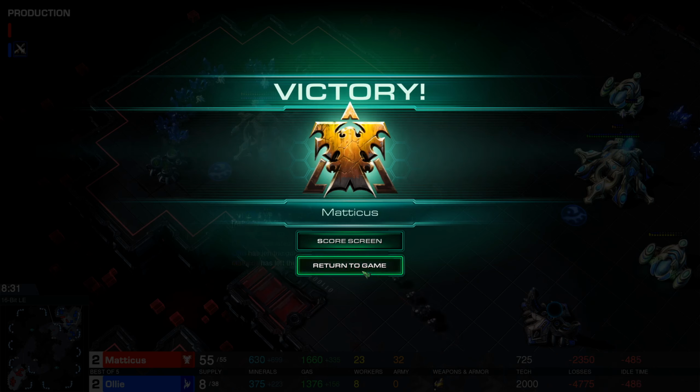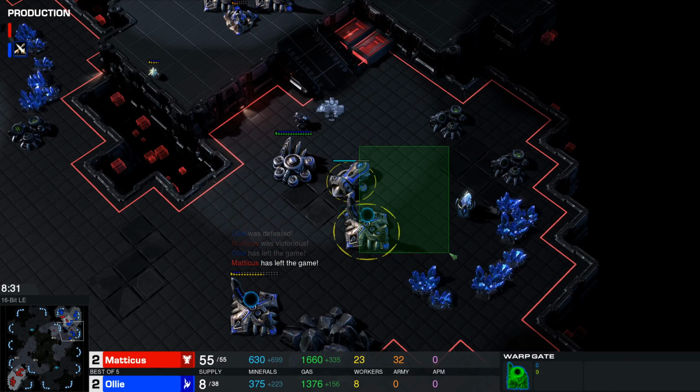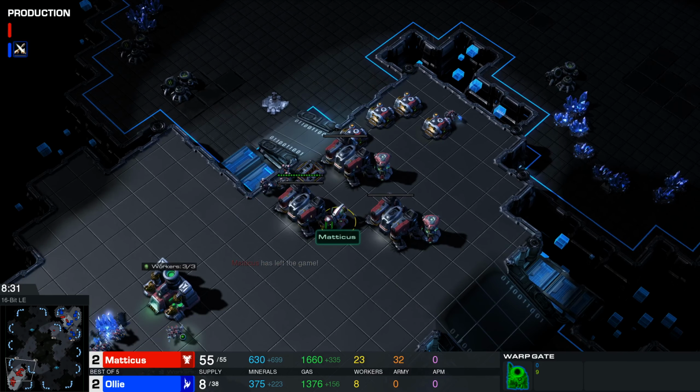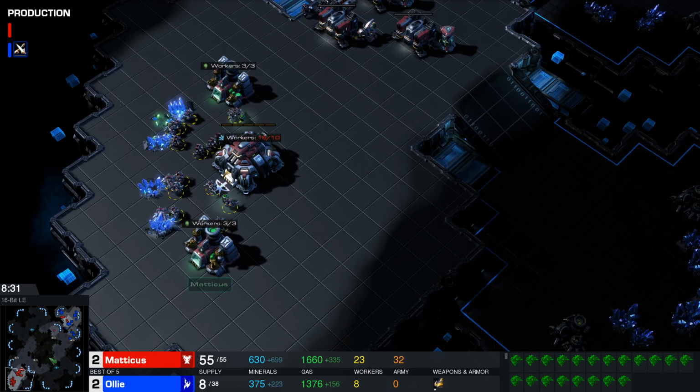I mean, hold on. Who does this? Just build a gateway in your own natural. And that Artosis pylon was killing me, man. It was killing me. Okay, no upgrades, just Marines. Off you pop. You'll be fine. No expo, nothing.